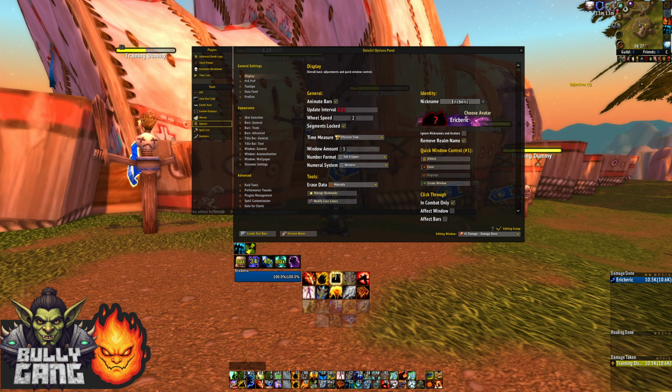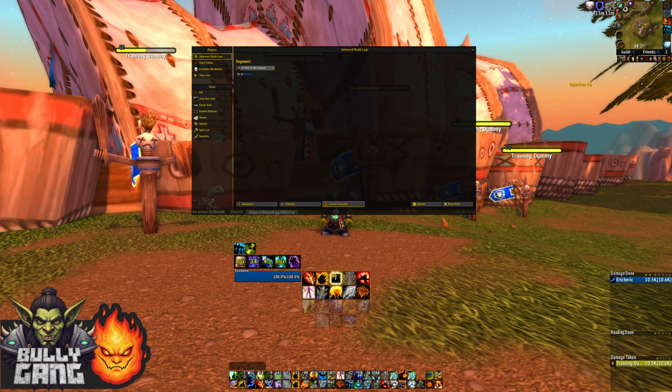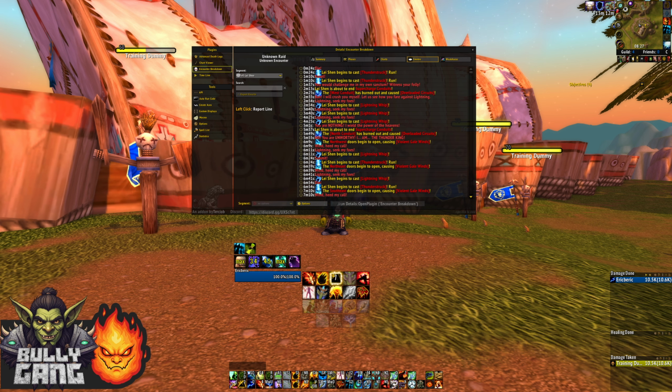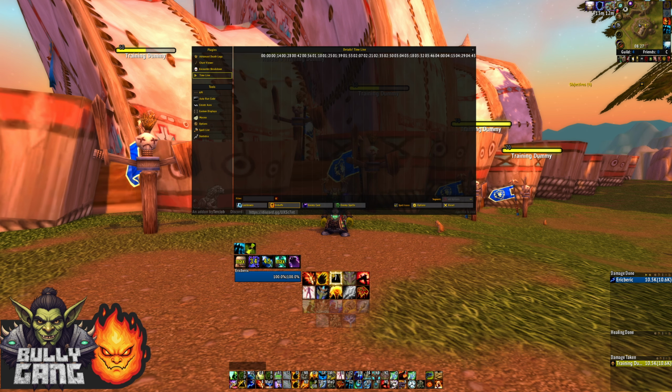I'm going to skip the things that are super complicated and that I didn't touch anyway, so you don't lose out on anything. I didn't touch anything on plugins. I didn't touch anything on chat viewer or encounter breakdown. You can check these things for individual encounters. For example, you can see all of the emotes that we had from our latest TOT heroic run. But technically speaking, you don't really need to do that.